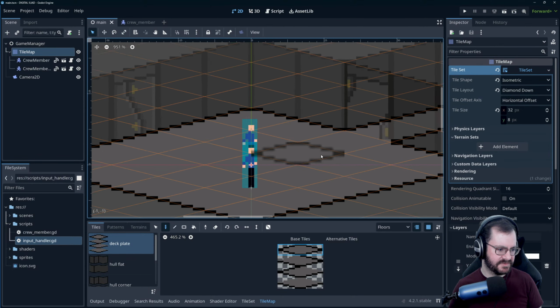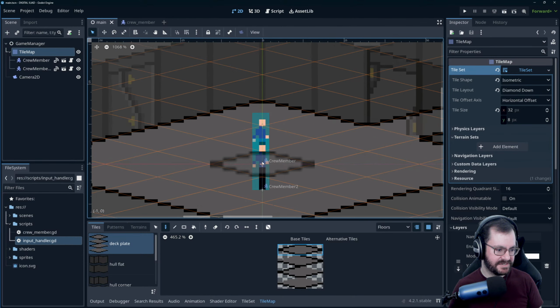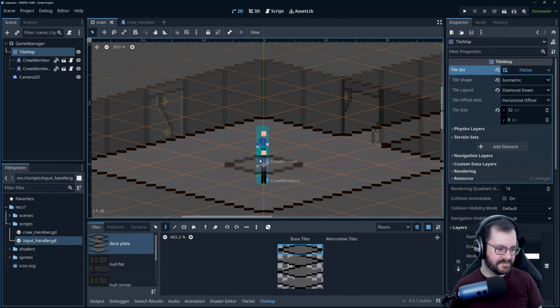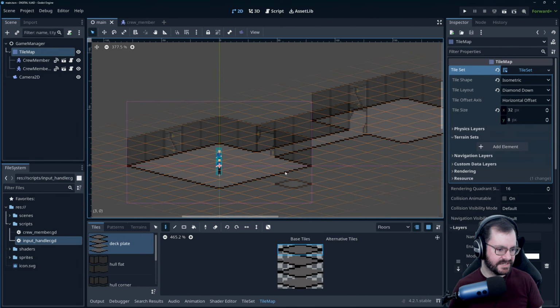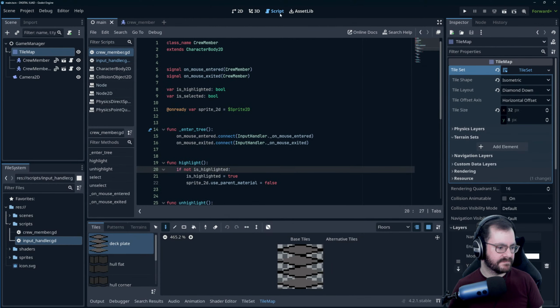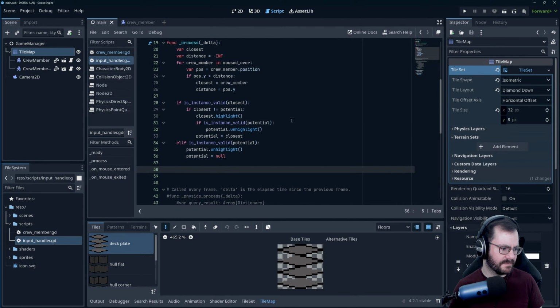But we want a little bit more sophistication towards our tile picker. If I'm just highlighting a tile, we want to highlight the tile. But if I'm highlighting a character in the tile, we want to highlight the character. So if my mouse is over this character in the foreground, the tile map painter thinks I'm in the tile behind it. We just need to make that part of our input handling so that we don't get weird situations where I'm highlighting a character and the tile behind them. I think we're going to get there. I don't think we're going to do that right this second, but we're definitely going to get there. At the moment, what I want to do is handle the selection phase now.